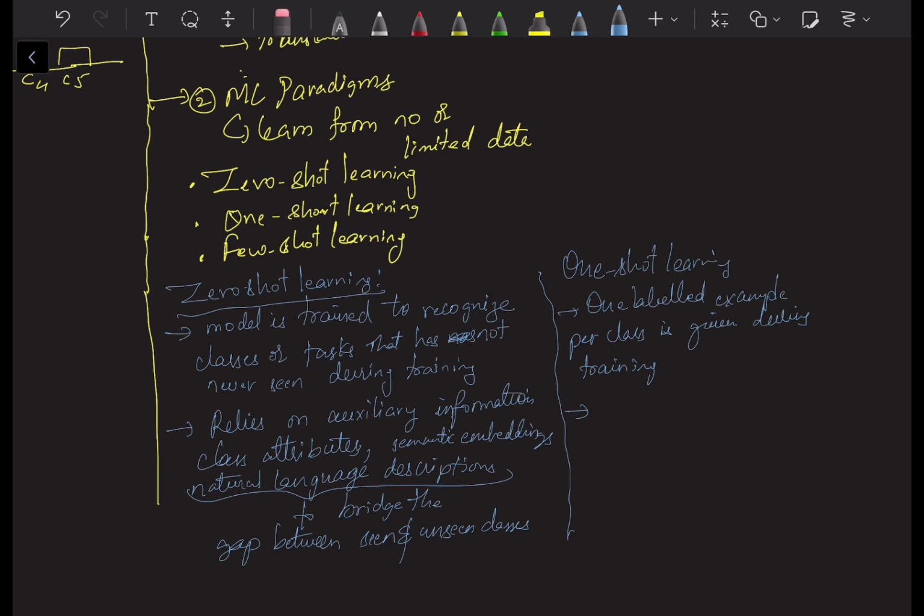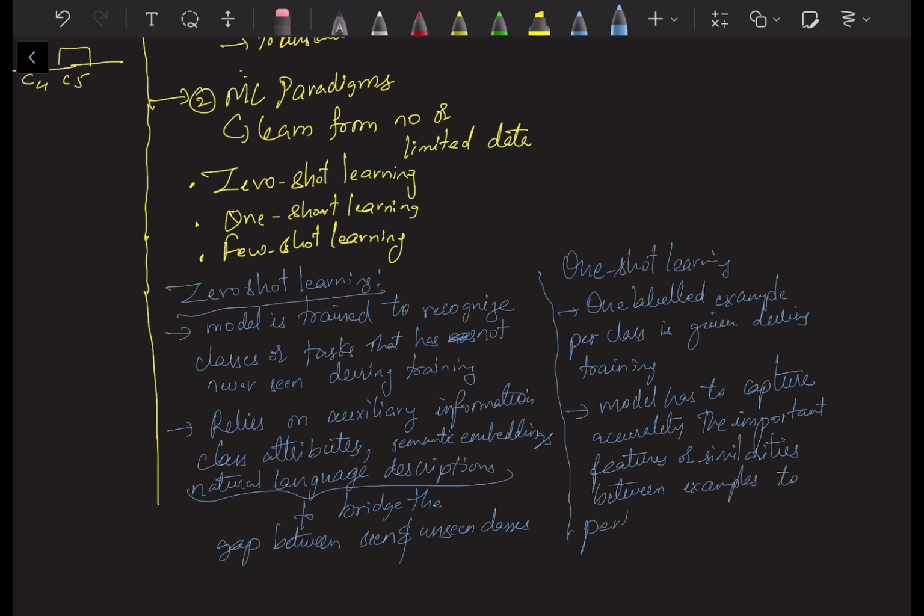Then the model has to accurately capture the important features or similarities between these examples to perform well on unseen data.